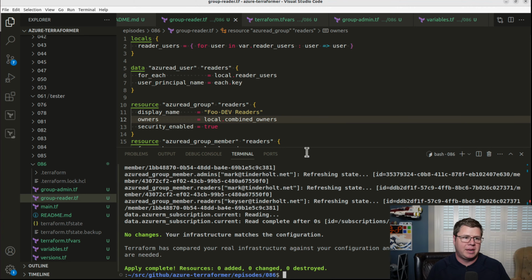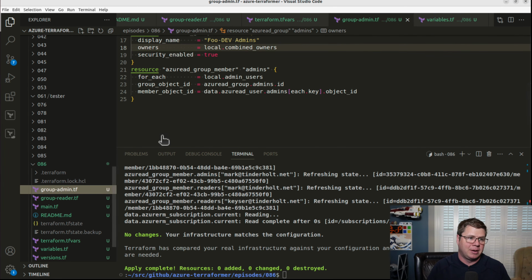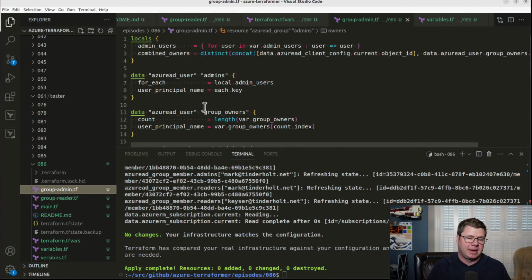And there we go. Because my combined owners is actually doing a distinct on my name, and my name is appearing in there twice. I've got the AzureAD client config, current.objectID is my object ID.